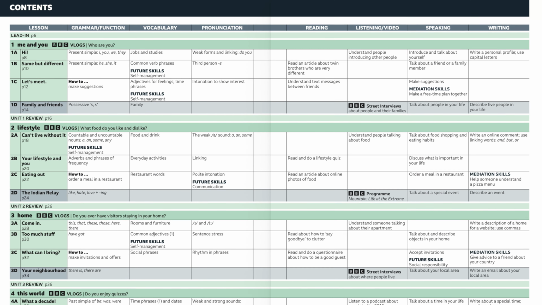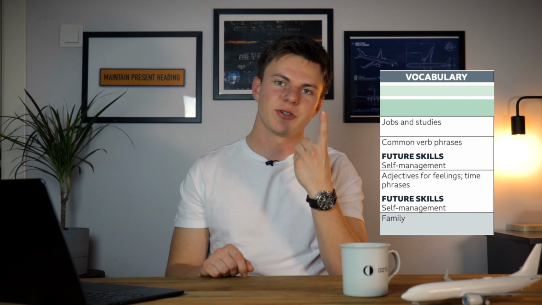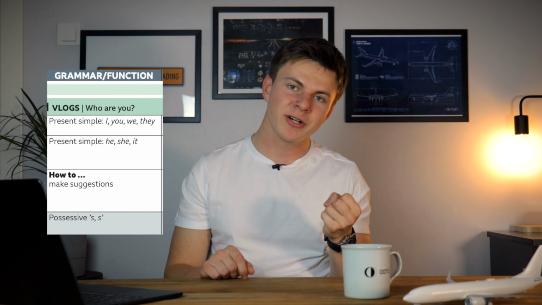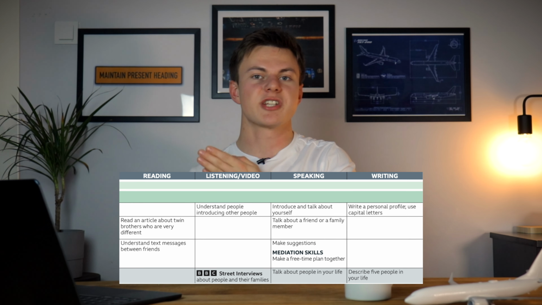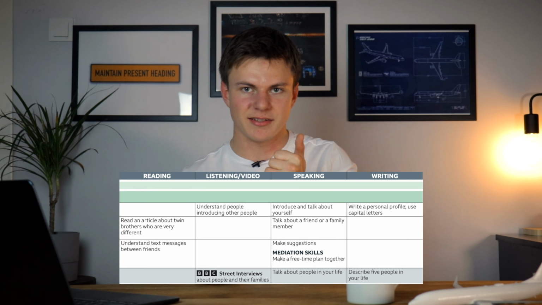Let me ask you something. Have you ever opened the first page of a language textbook? You would usually find the content page, right? With all the units. And if it's a good course book, for each unit you will find 3 descriptions. First one is vocabulary, second one is grammar, and the third one is the 4 skills: listening, speaking, reading, writing. These are basically the components of any language. So let's try to use them for Aviation English as well.